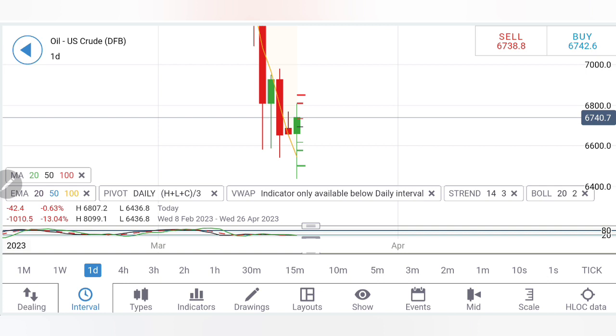So right now for the day, 65 levels you should watch out for. Till the time it sustains above 65, more bullishness and a rise can be expected. At the same time, you can buy here at 68 levels, rather I'll say 68.2. Beyond that you can expect 68.8, 69.2, 69.5, and then 70 levels, and breaking beyond 70 we can see further retracement on the upside towards 72. If not today, possibly by tomorrow.